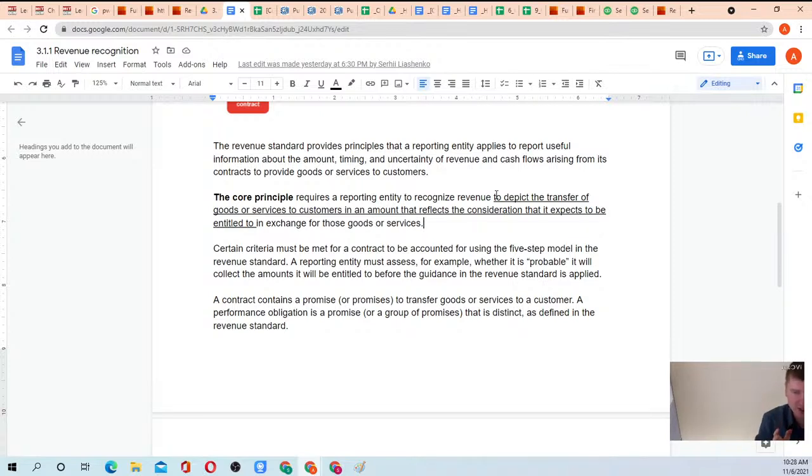Or if you are in the middle of transferring the services to a customer, you rendered half of the services, you most likely need to record the first half of that services. And if it's a product, it's usually when you deliver, when the title passes to the customer, when the customer becomes the owner of that product. Like if you delivered a cake or some apparel, or if you're a car dealer, you sold a car. Some more complicated might be construction services. When you construct some complex product for a company, you might be able to recognize your revenue ratably based on that contract. But that's advanced accounting again.